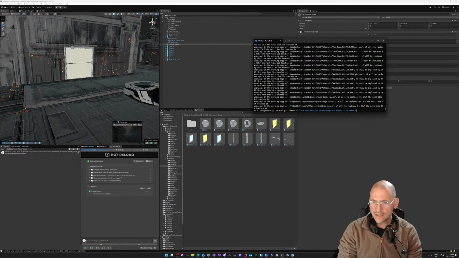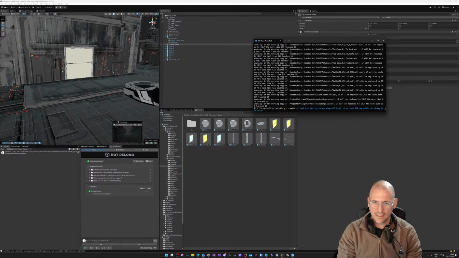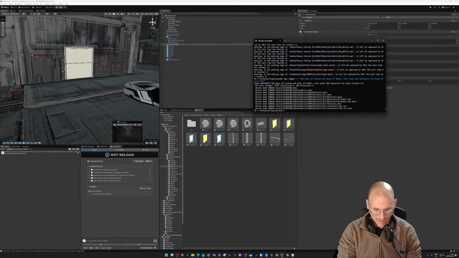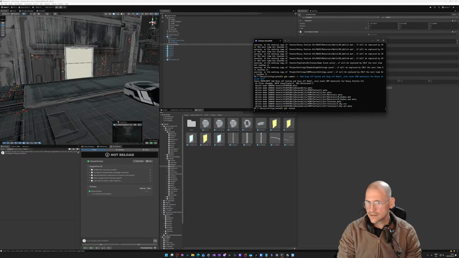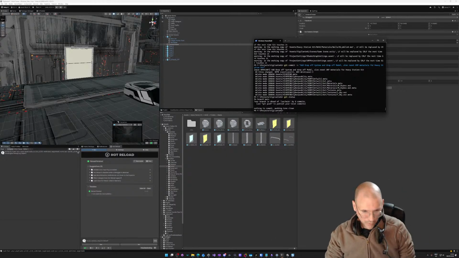Also reset URP materials for heavy station kit. All right, so that was in there. Now, git status. Nothing should stand out right now.